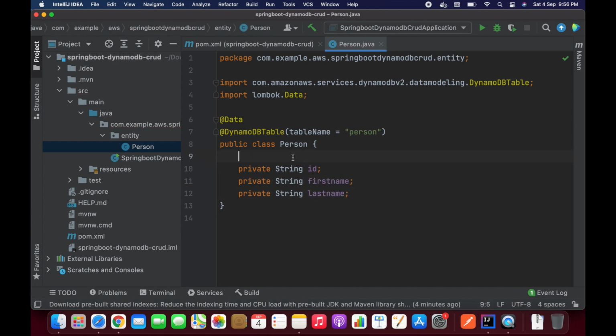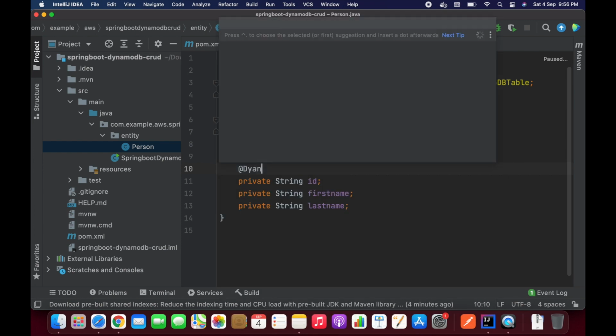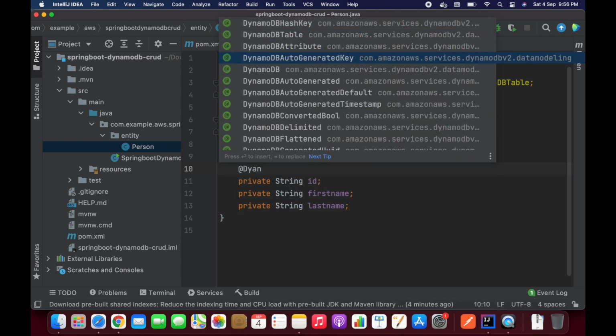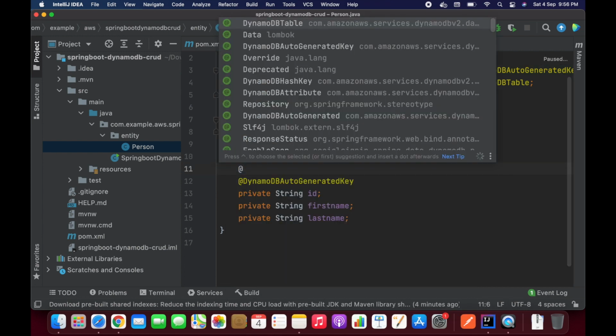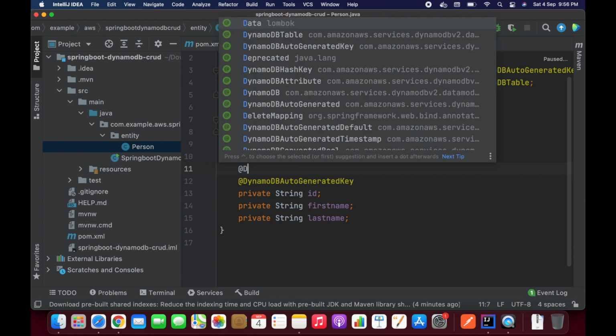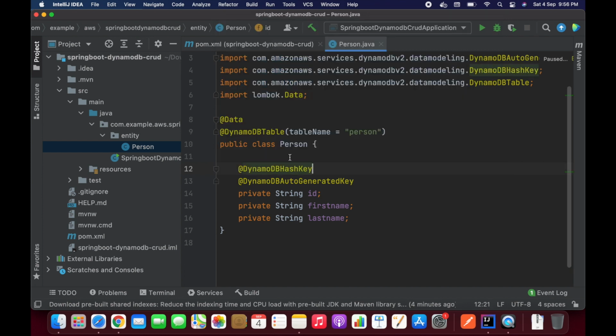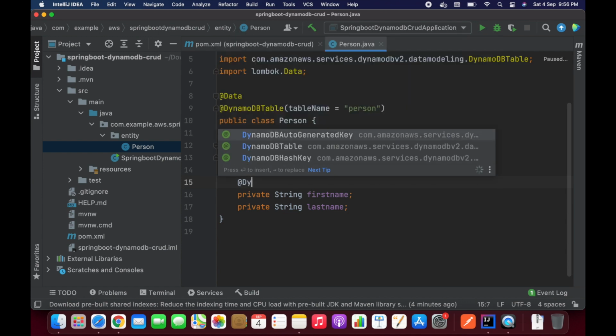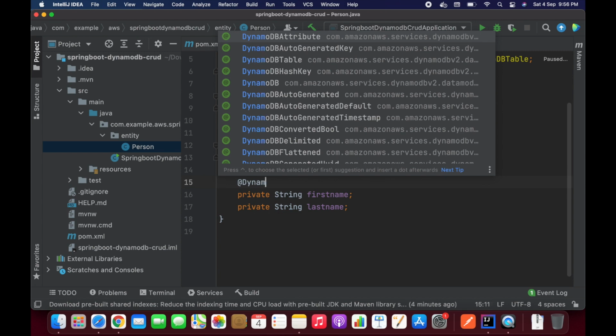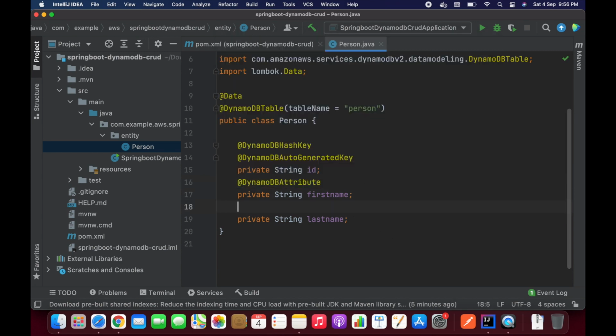This ID could be a DynamoDB auto-generated key, and this auto-generated key should have a @DynamoDBHashKey for each and every ID, so we have to identify by a unique identifier. Let's add one more thing, that is @DynamoDBAttribute. So that's it, guys.